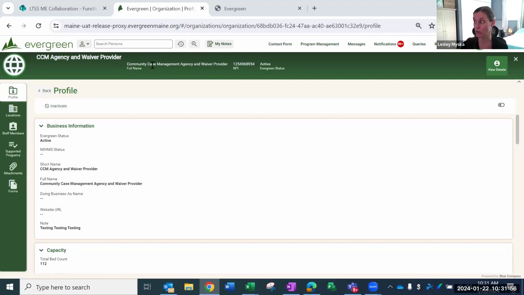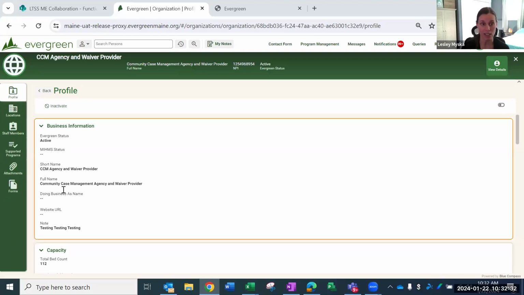So we'll be consuming the data from MIMS so that some of this information stays in sync with MIMS rather than us rekeying it and maybe, again, making mistakes and that kind of thing. And then it will tell you whether it's active or inactive. Your role won't have the ability to activate or inactivate, but the OATS admin role, and actually just the OATS admin role, just folks on my team, will have the ability to activate or inactivate. So once you're inside of there, again, your primary navigation is down the left side.